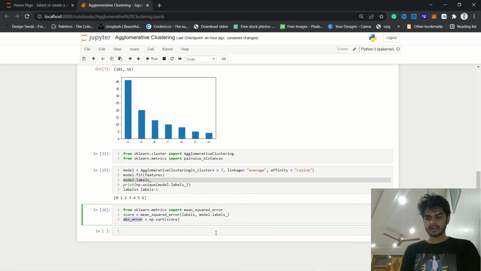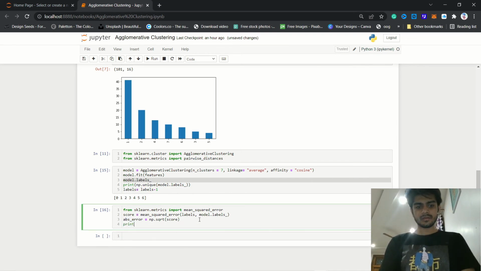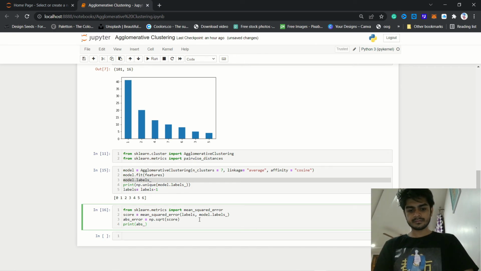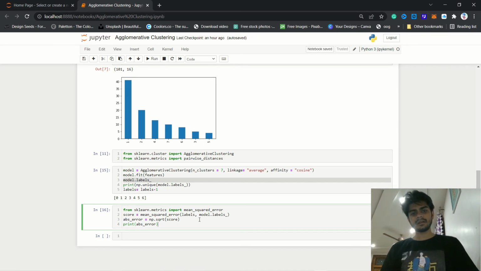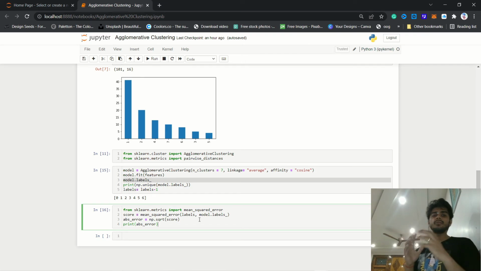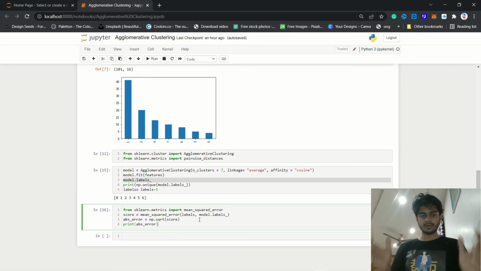Then we print that absolute error. Theoretically, what we should get is how good our agglomerative clustering algorithm is, based on all the data and the operations we perform on our data, and how well it predicts the value of unknown data.